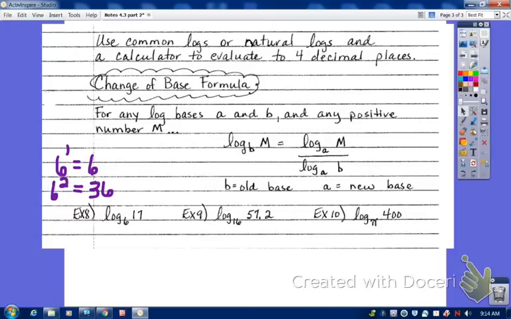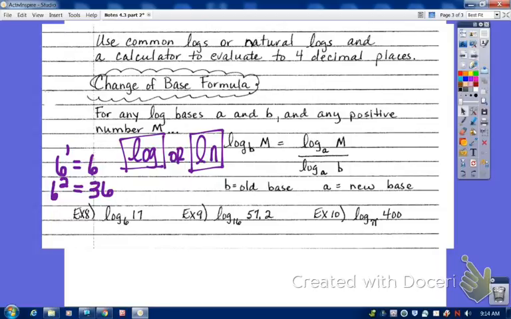So we can actually use our calculator and the knowledge of our calculator in this little formula. You're going to take your log, and we're going to use one of the two logs that are in your calculator. Your calculator either has LOG. Everybody see the LOG button? You can use LOG if that makes you happy. Or you could use what other button is on your calculator? LN. Whatever makes you happy, either one will work.